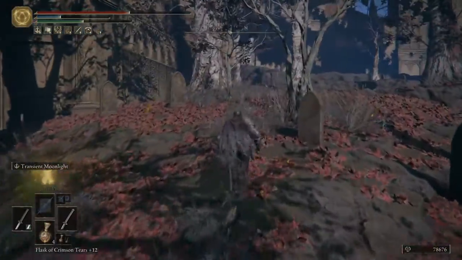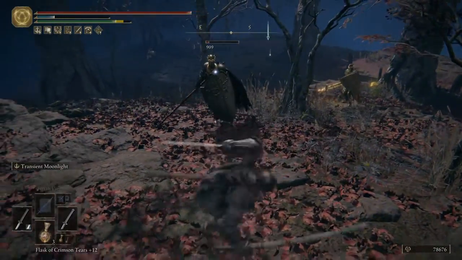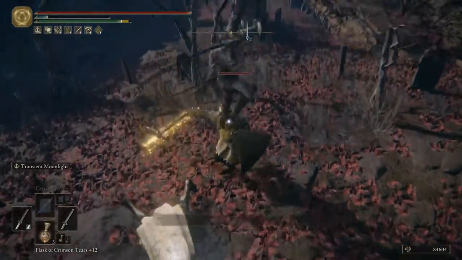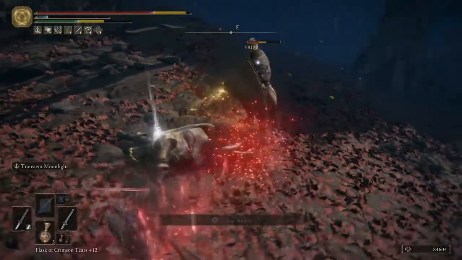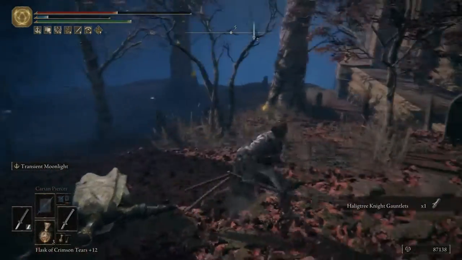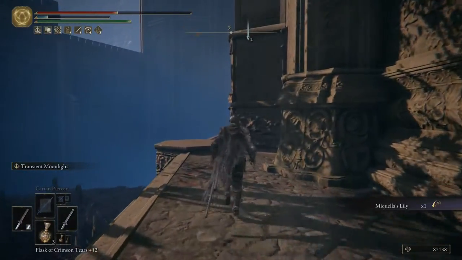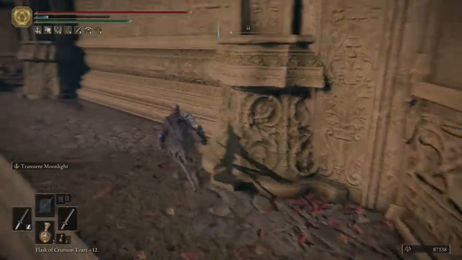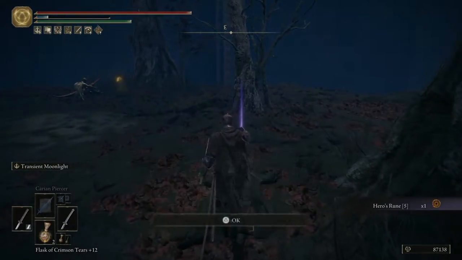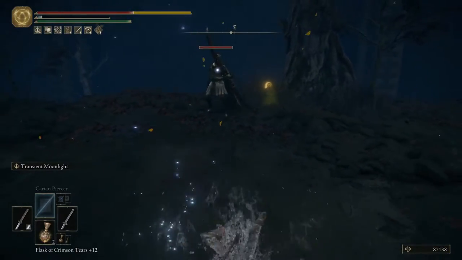Uh-oh. Oh, shit, I woke up the guy. I'm gonna go up here. What is that? Did he just heal? Let's get him again. Why aren't these guys giving me more health? It's pissing me off. What's over here? I don't know. Let's find out. Nothing. Okay. Uh-oh. Oh, I knew you were gonna be a pain, huh?